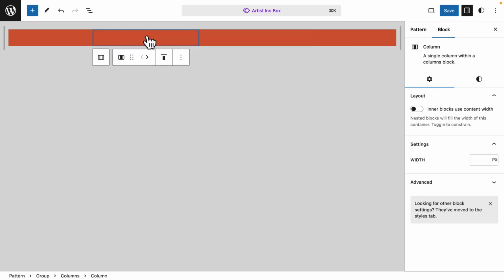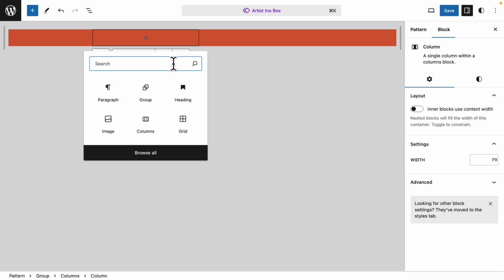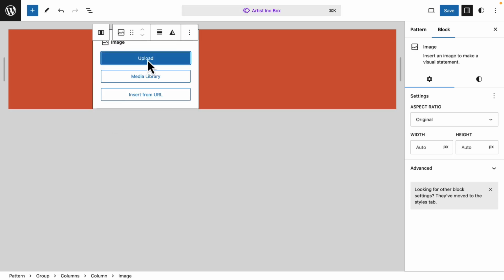In this first column here, I am going to add an image block, and actually I'm going to leave it just like this as a placeholder. This will speed up your workflow when you work with images in this pattern.